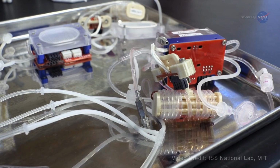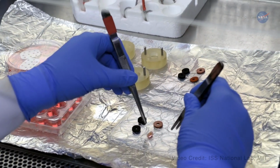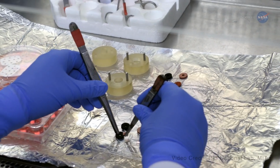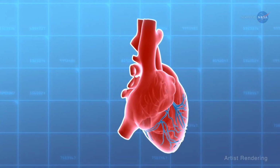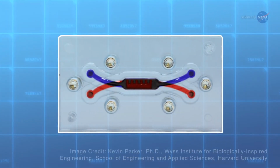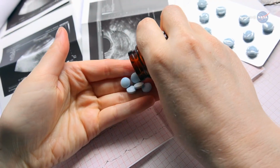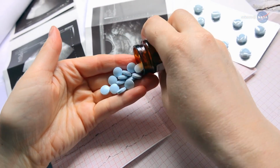The expression chip off the old block has taken on new meaning. Scientists are using cells and tissue from the human body to create living 3D versions of human organs within see-through structures. These innovative tissue chips, about the size of a thumb drive, hold great promise for improving drug testing, researching diseases, personalizing medical treatment, and more.